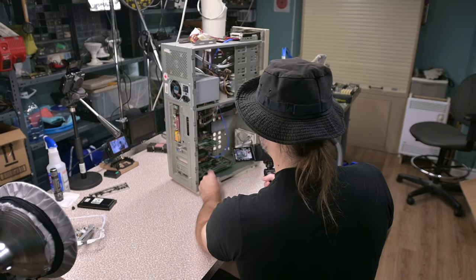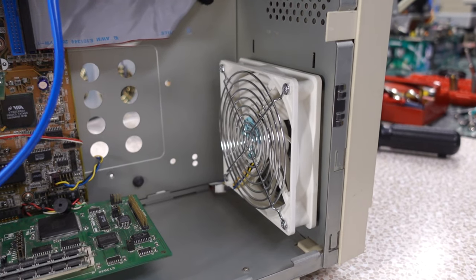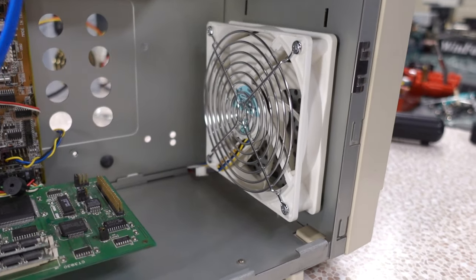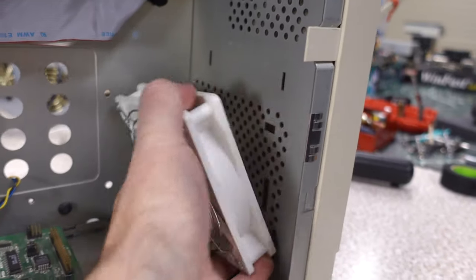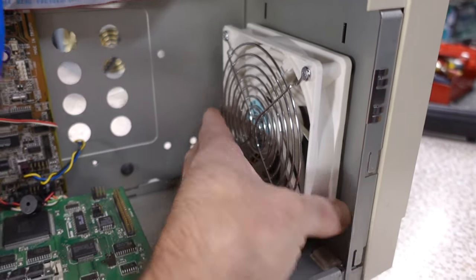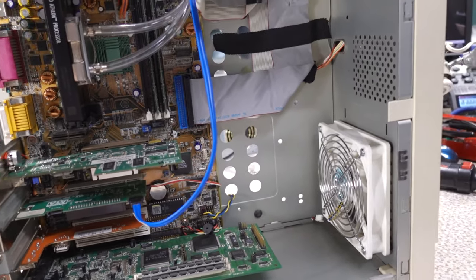Talking about fans, the one that used to be at the front was useless. That carrier just pancaked it so close up to there, you didn't get any air movement. Fortunately, I had this old 120 mil Silverstone speed controlled fan right here, and some magnetic fan mounts. These interesting things, I forget where I got them. We just snap that on there now, and that's going to give us a better fighting chance to actually get some fresh air into the front of this thing.